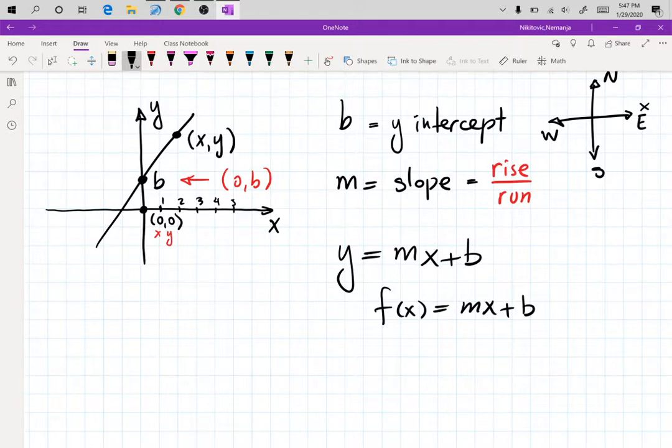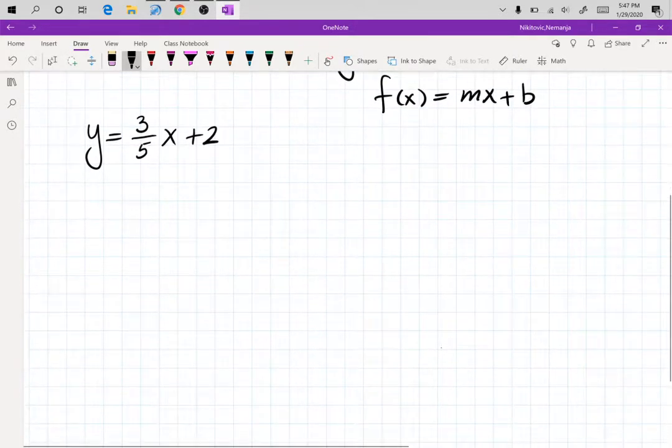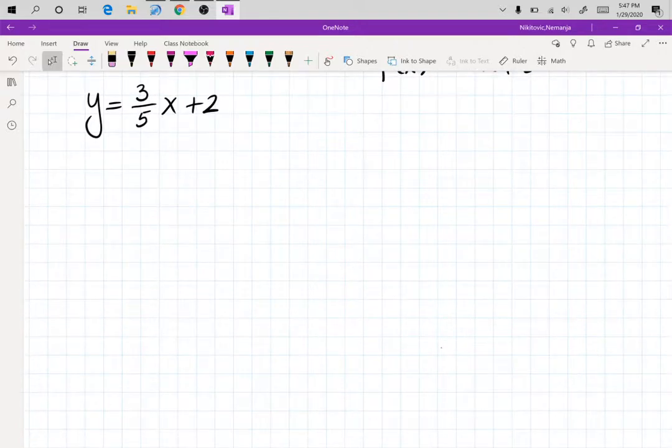So, in algebra, which is what we are reviewing now, you have to deal with the graph y equals 3/5 x plus 2. And you were supposed to graph this. There are two ways in which you can deal with this. One way is to compute a couple of points and then connect them with a straight line. The better and faster way is to know what these two numbers do and how you can use them to graph quickly. So I'm going to work out both methods, and then you just need to review and make sure that you can graph linear lines as fast as possible.